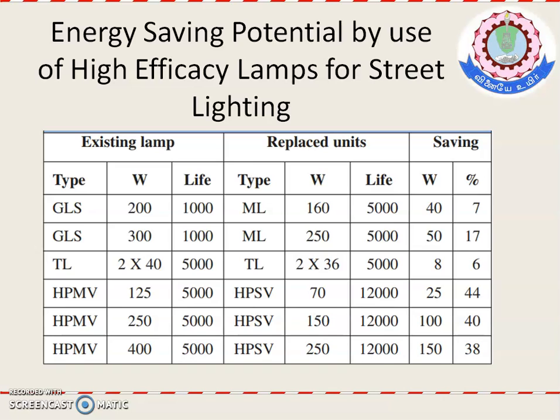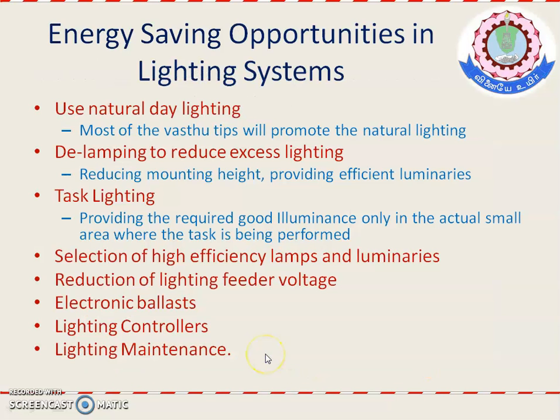And then another option you just go through is the incandescent lamp. General lighting system is nothing but incandescent lamp; a 200 watts lamp can be replaced with, what is this, ML, mercury lamps, where you will get 7% efficient savings. And similarly you can see the various ranges and what the savings are. And a tube light of 40 watts can be replaced with 36 watts, where you get 6% saving. So this is a general table to easily find out the replacement options, right? So you just go through this, and these are the remaining important things.